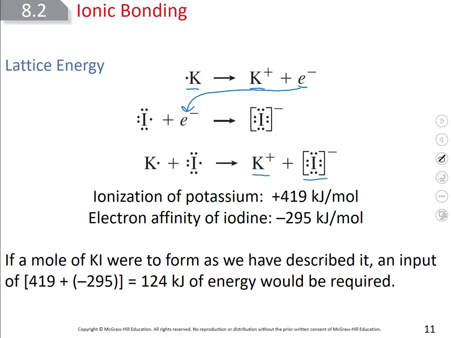negative iodine atom. Now these two processes we learned about in chapter 7, and we learned about the energies associated with it. So what was the energy that is required to remove an electron and make a positive ion called in Chapter 7? The electron affinity.